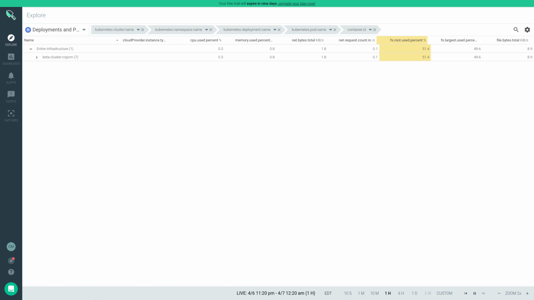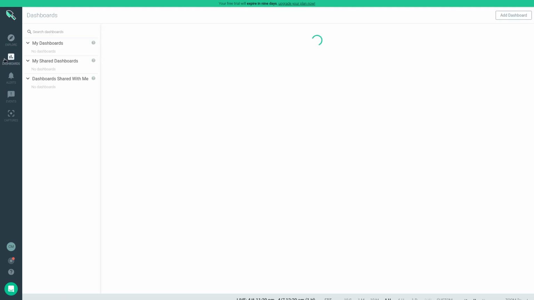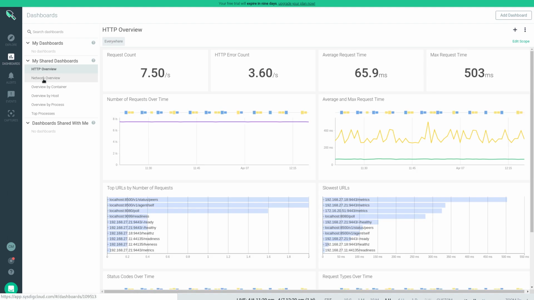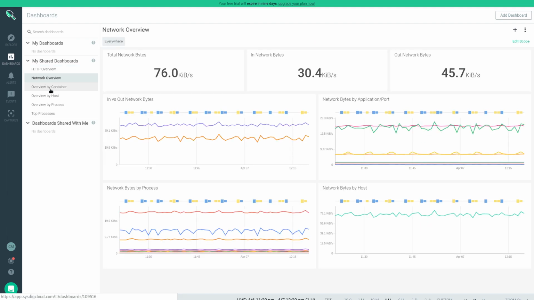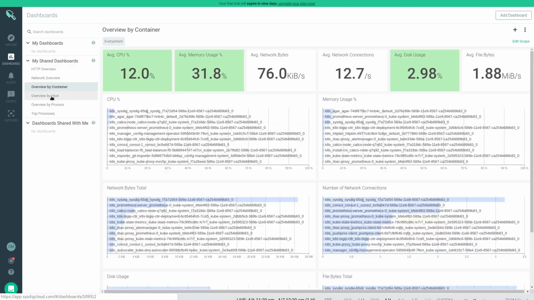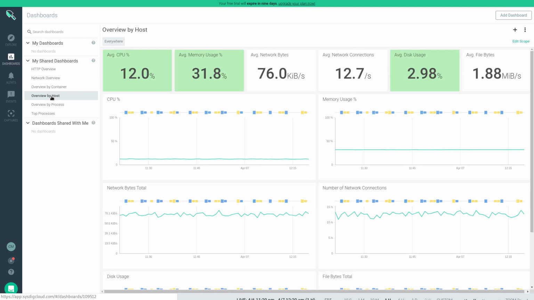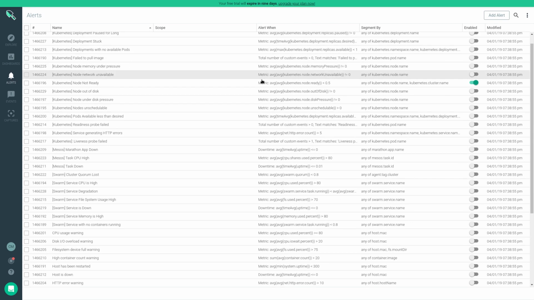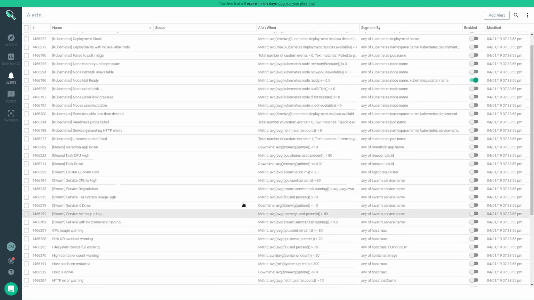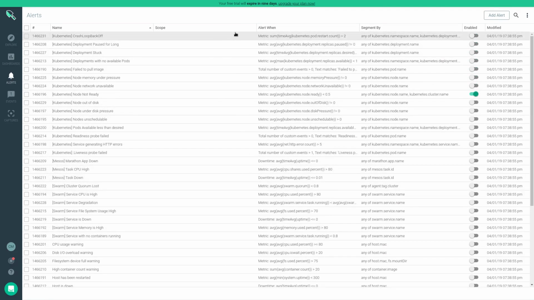On the left navigation menu, you can find shortcuts for dashboards, alerts, and events. In dashboards, you can find many predefined dashboards that are available as soon as you activate the connection between Sysdig and your GKE on-prem nodes. And of course, you can create your own dashboards as you see fit. You can enable a whole bunch of predefined alerts for different Kubernetes resource metrics, or create custom alerts for your needs.